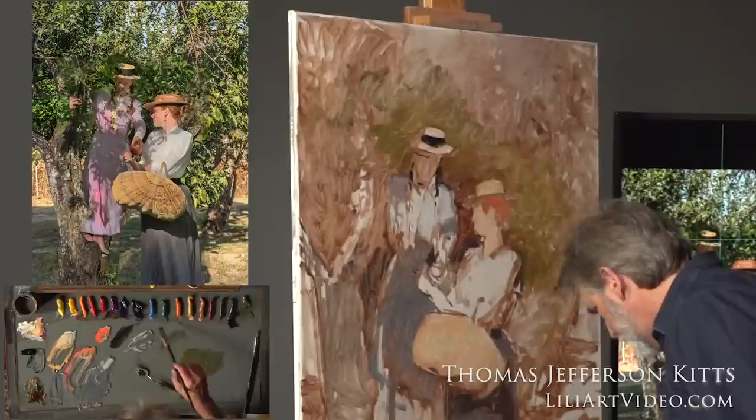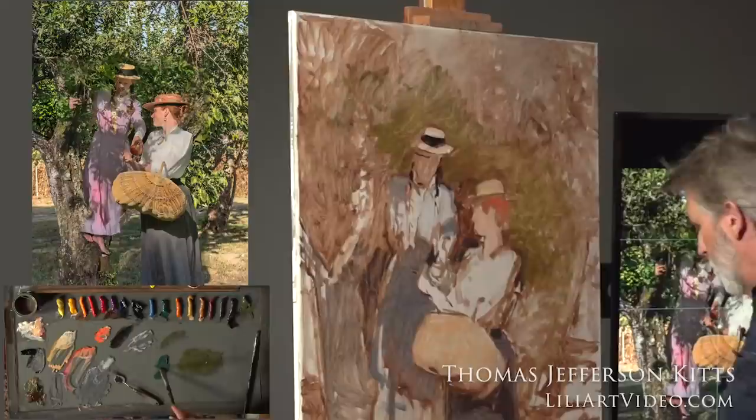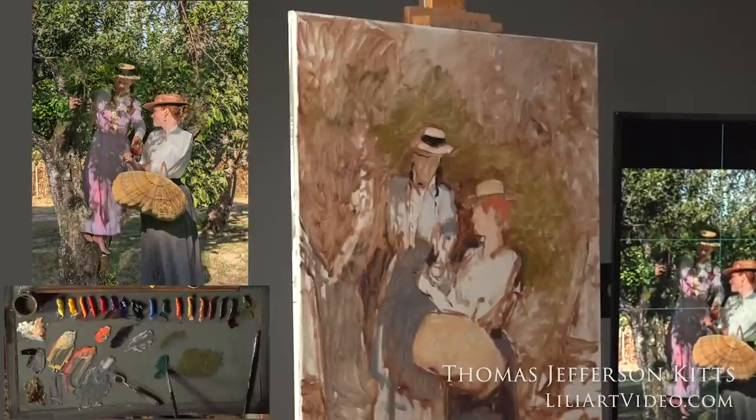Now I'm going to try this with the Viridian. This is a color I'm much more familiar with. Now Viridian has a blue cast. This has a yellow cast. I want to go towards the yellow, so I'm going to add a yellowish hue, but I'm not going to add those because they're so pure.